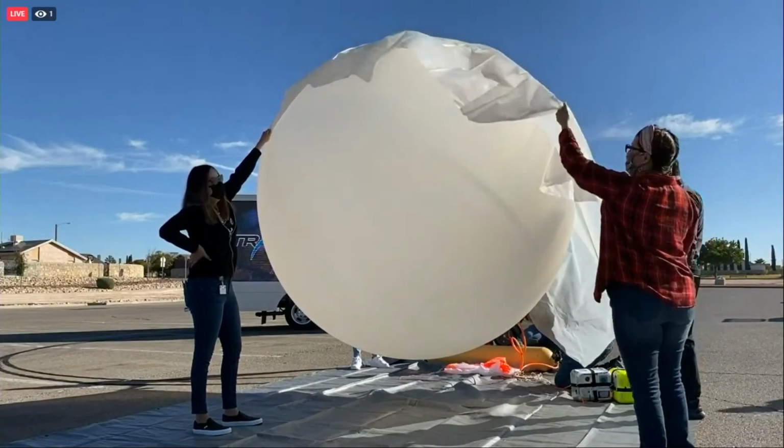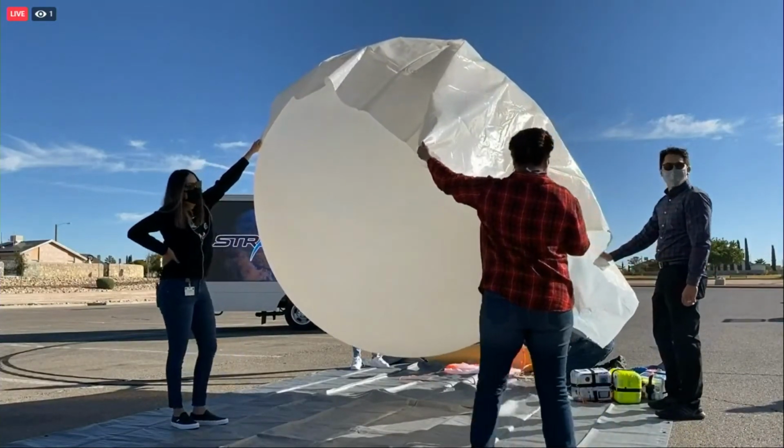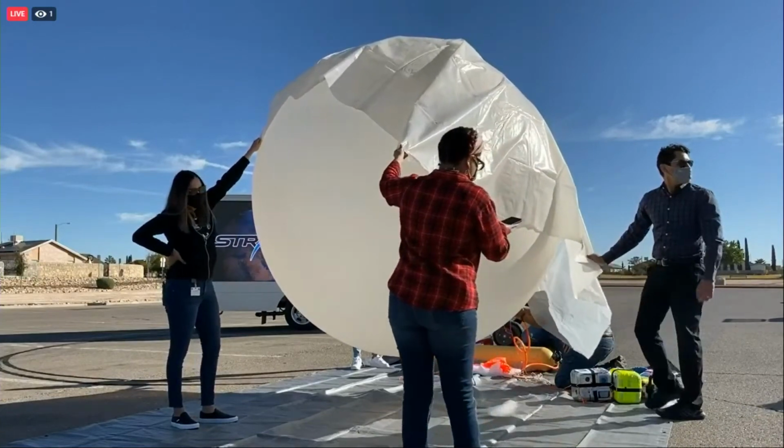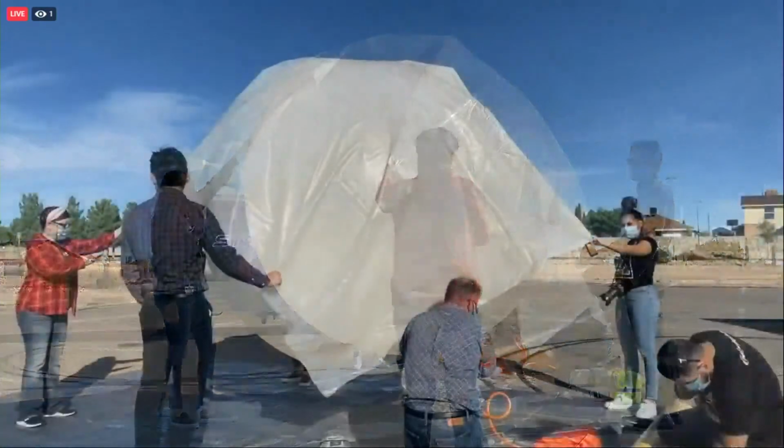And so Mr. Swanson's going to prepare the final tie-off here. Get that balloon sealed and shut now that it's full and gas, ready for liftoff.